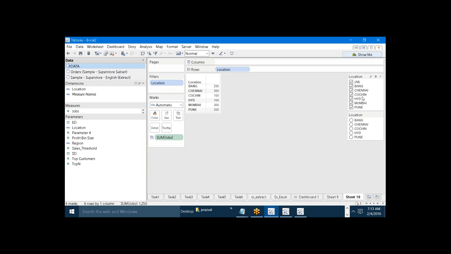So it means the quick filter is dynamic. What about the parameter? Tableau is not adding any new data to the parameter, because parameters are static. So the bottom line is quick filters are dynamic and parameters are static. So it's all about the filtering, guys. That is the end of this scenario. If you have any questions, please post your questions.